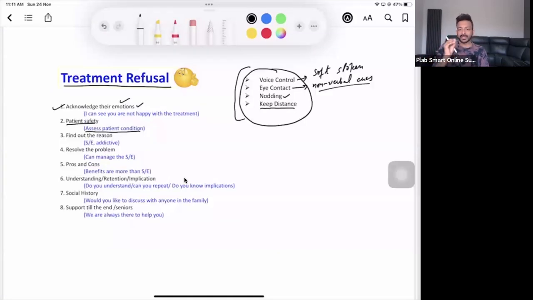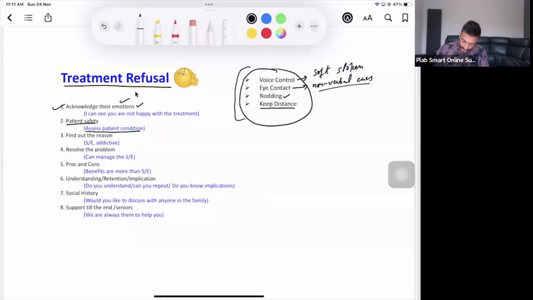Because we need to understand the aim of the station. The aim of the station is that the patient is refusing the treatment, and we need to talk to this patient. So you need to have a good chat about that treatment refusal. If you go into too much history or spend 5 minutes on the history, that's not going to make sense, right? So take optimum history, meaning assess the current situation of the patient: why you are admitted, which symptoms you have now, how are your symptoms now. These are the questions you can ask.